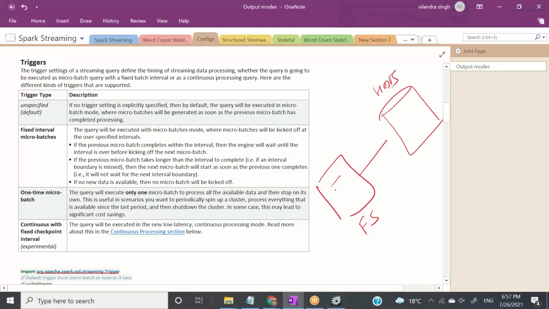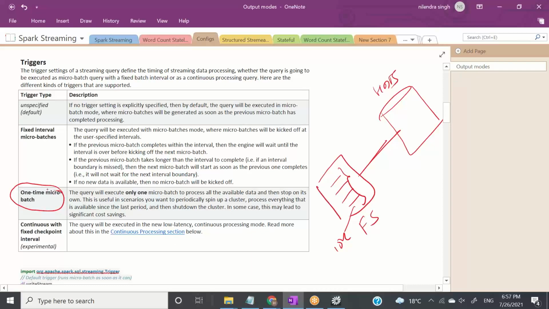For example, you have 10K files here. You want to use your Spark streaming application to copy these files into HDFS in one go, and this is only one time. So you will use a one-time micro batch, and the trigger will be only once. Okay, I'll show you this as well.